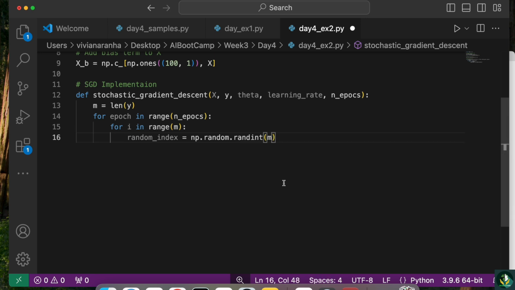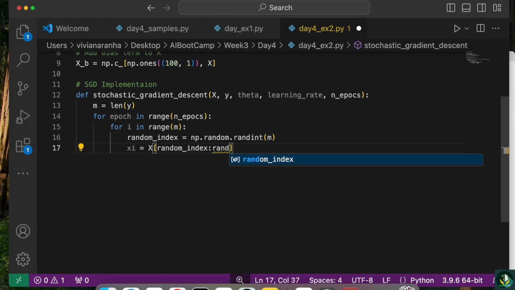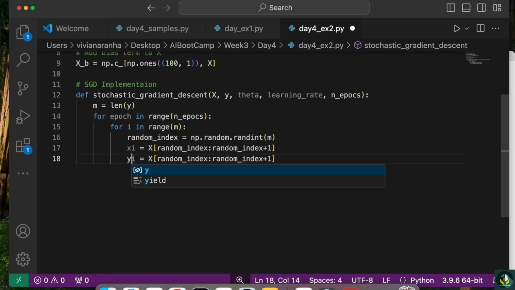And then next I am going to say xi equal to x of random_index colon random_index plus 1, depending on what index I've taken. So that will give me the xi value. Similarly for yi, I will say y of random_index colon random_index plus 1.